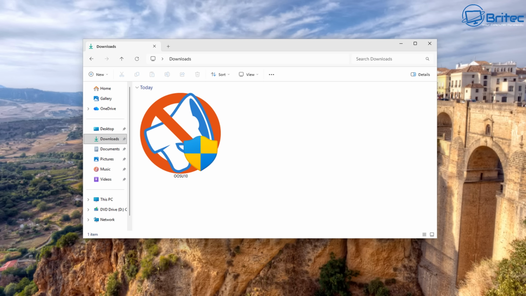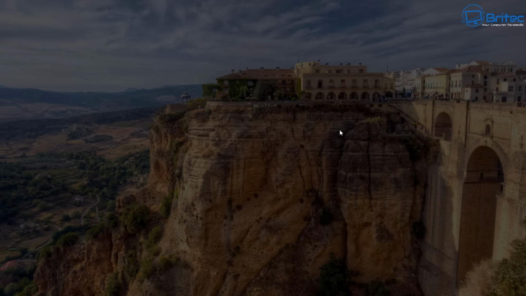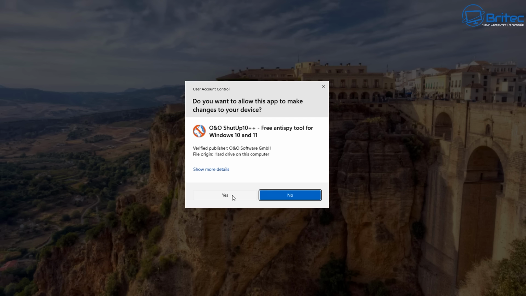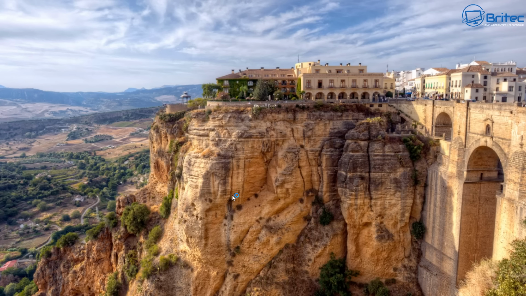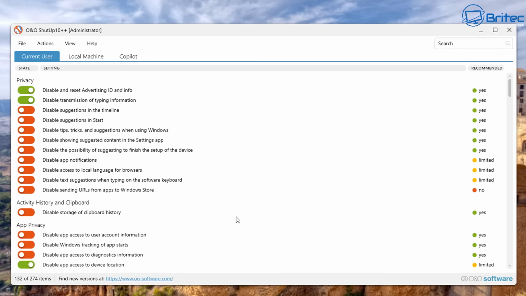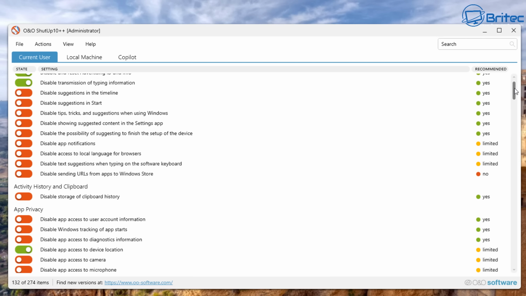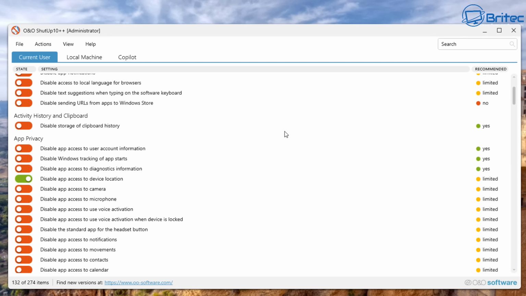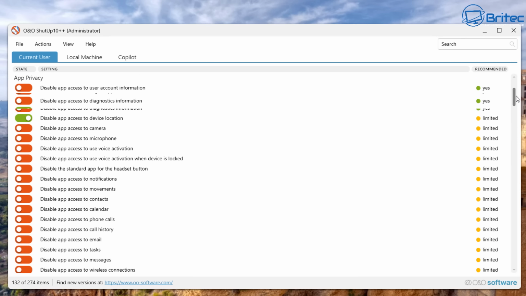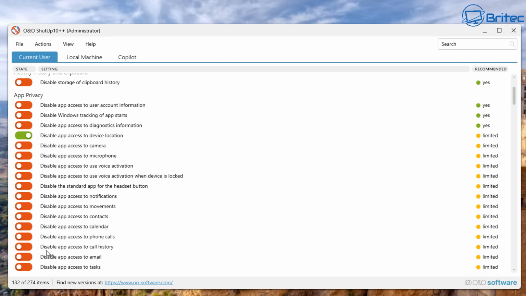So here is the tool right here. It doesn't need to be installed, so we're just going to double click on it and open it up for the first time. You can say yes to the User Account Control here, and once we've done this, it will open up the application. Now, inside the application, it's broken down into computer, user and also local machine. So you can either do it for the user itself or the machine itself. It works on a traffic light system, green, amber and red, to give you warnings of how severe the changes will be. And also we have these little rocker buttons right here.